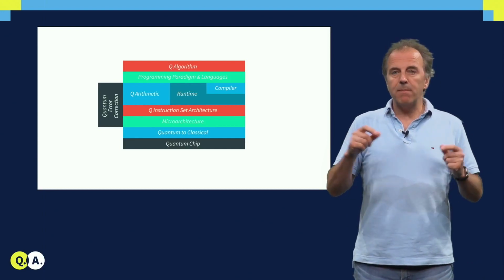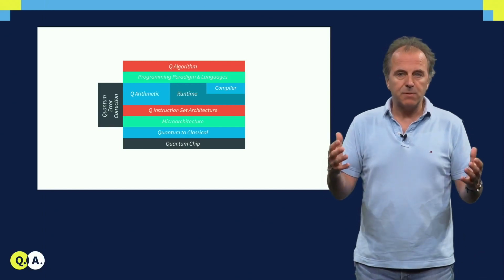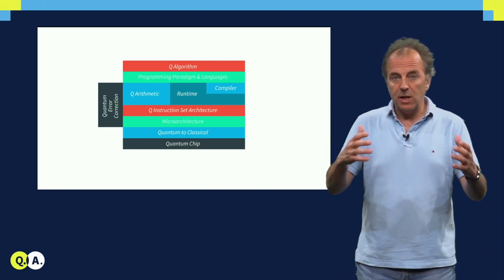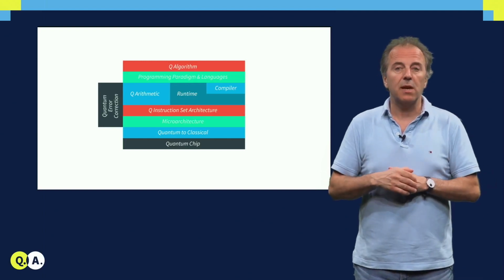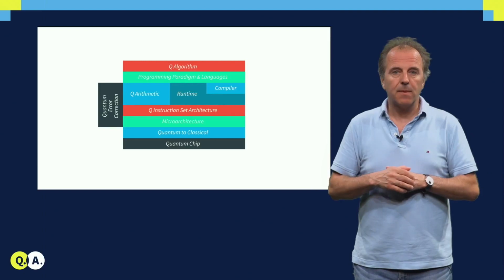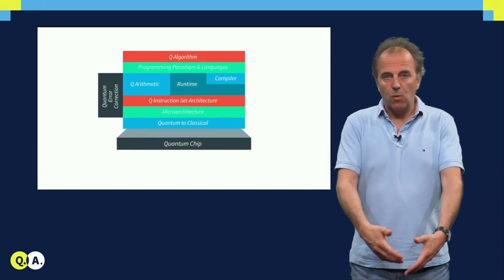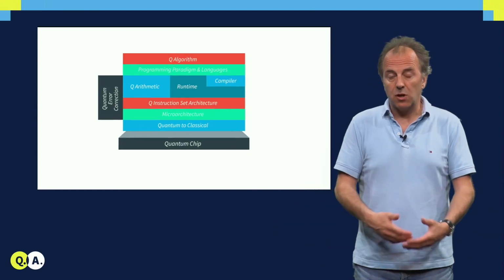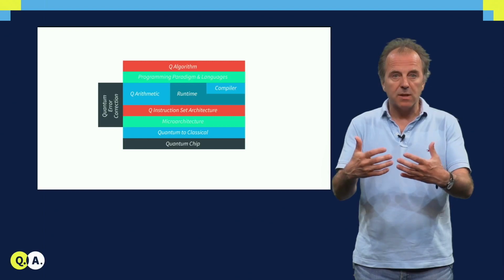So this layer is necessary for translating all of the logical steps that you need to do in your algorithm into the appropriate microwave or physical signal that you want to send to this electron and to the qubit. And then ultimately it enters the quantum chip, which consists of these qubits which are connected to each other. And then we hope, of course, that we get a meaningful result.